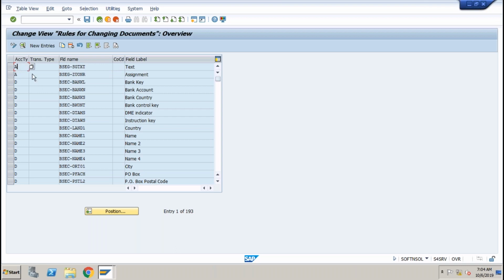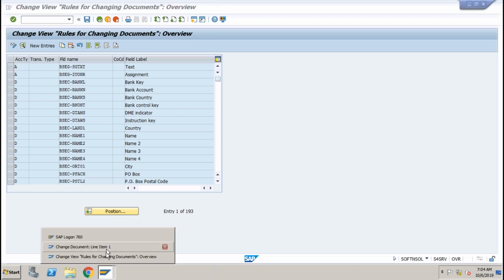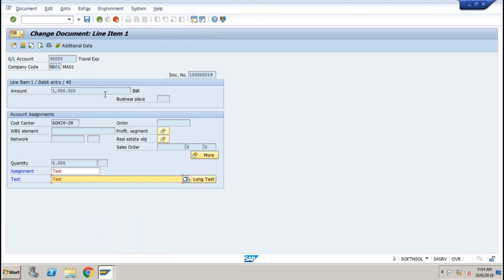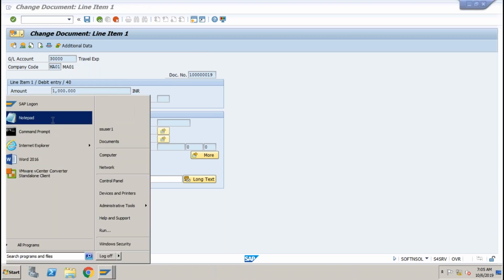Account type means what? What is our account type here? In our document, this is the account. Is it a vendor account? No. Is it a customer account? No. Is it an asset account? See, in SAP there are basically 5 types of accounts.